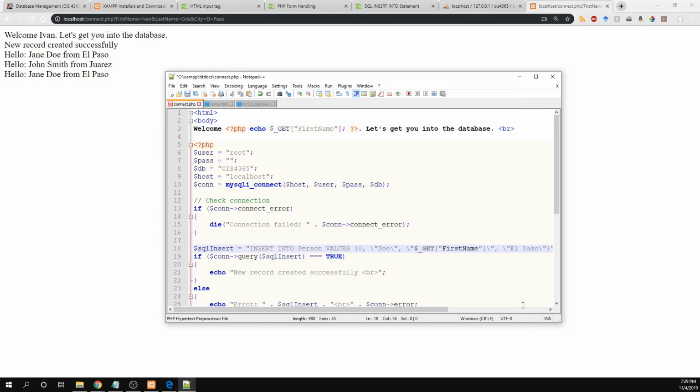Why? Because you still have to separate the string and then concatenate it or paste it with the other strings. All right? Something that looks like this.